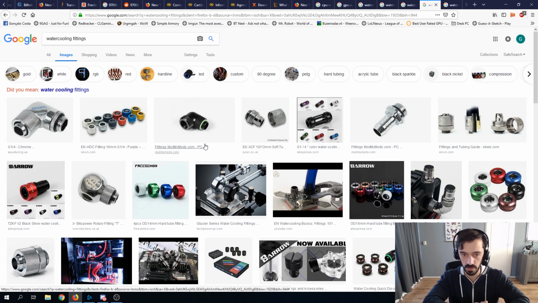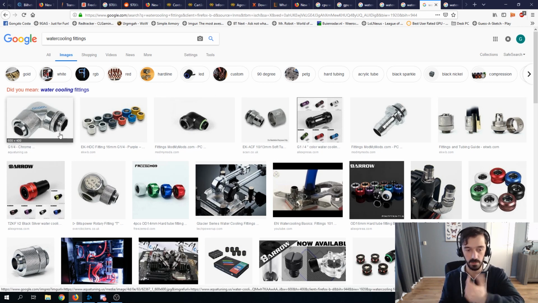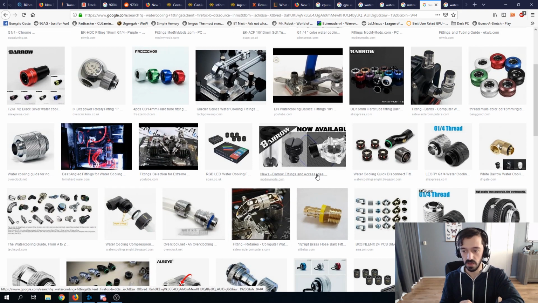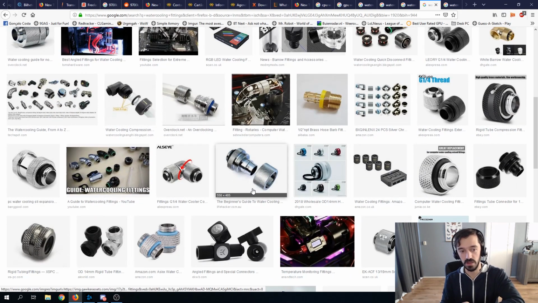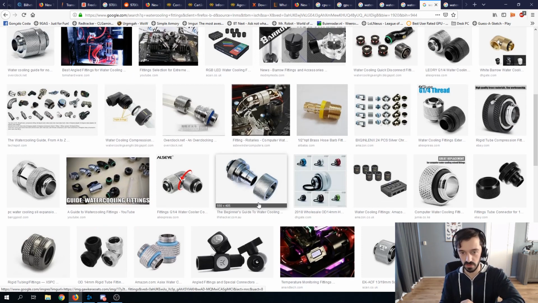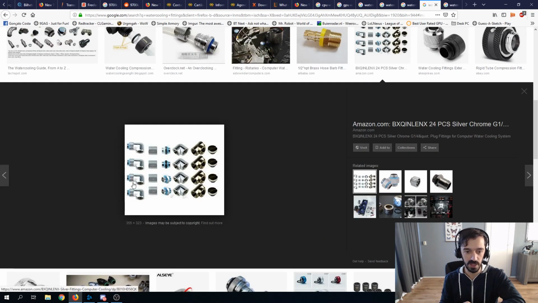Now, fittings are also one of the most common points for leaks to occur. So the fewer fittings you can get away with, the better, although they are a necessary part of your loop. They come in a variety of shapes and angles. There's a 90 degree angle. You can fit them to each other as well if you want different angles. There are rotary fittings that can spin around a little bit without getting loosened. This is a perfect example of many different types of fittings.